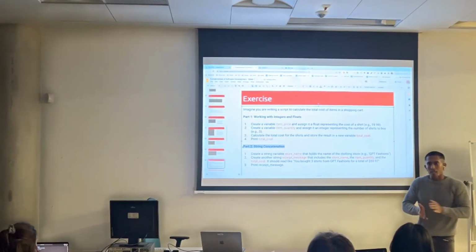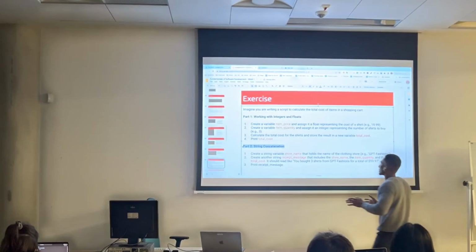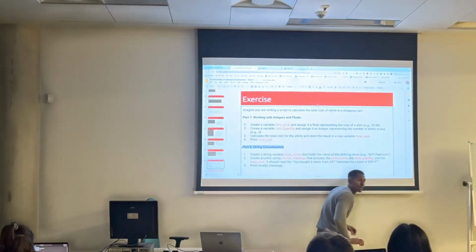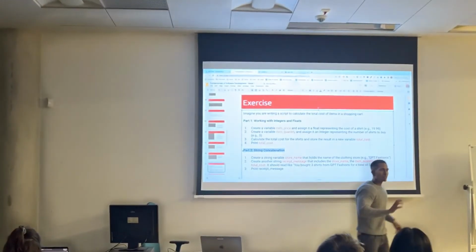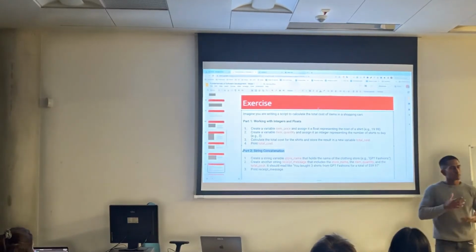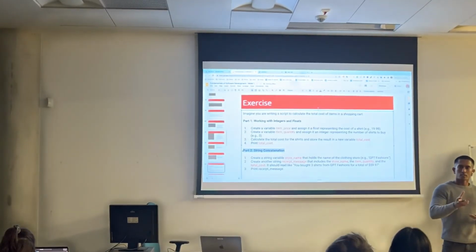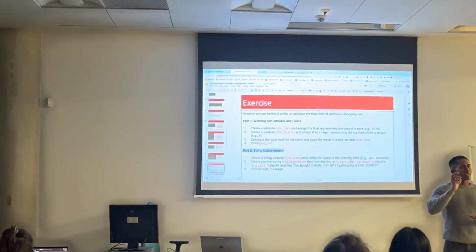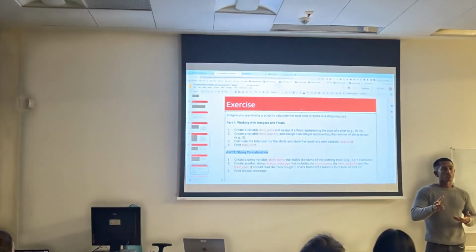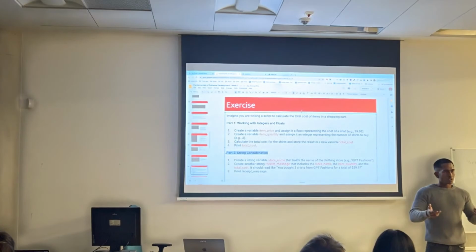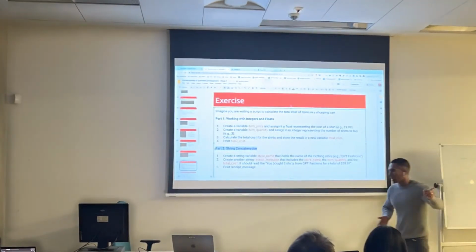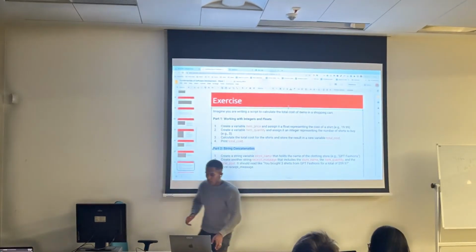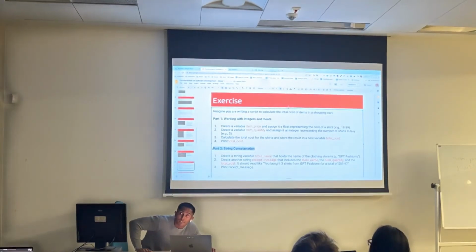So if we want a string like this over here, we have to do some conversion. We have to convert the floats and integers that we have into a string. And we do that by using something special that Python gives us.